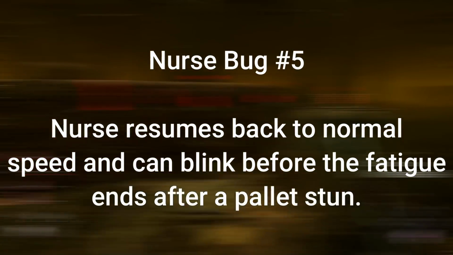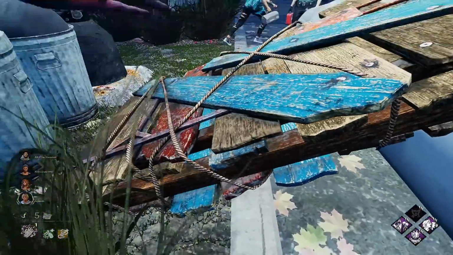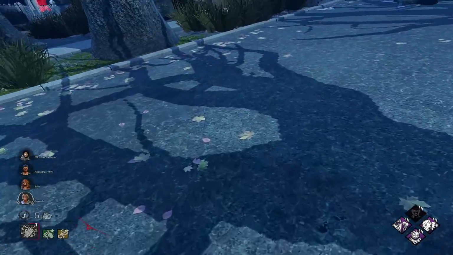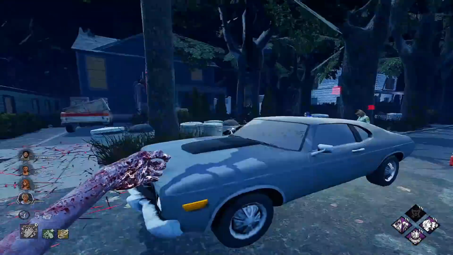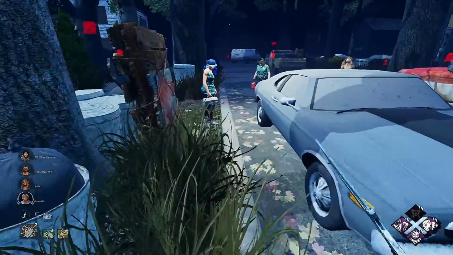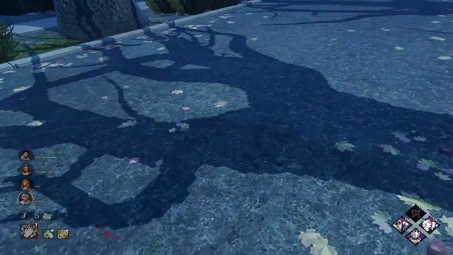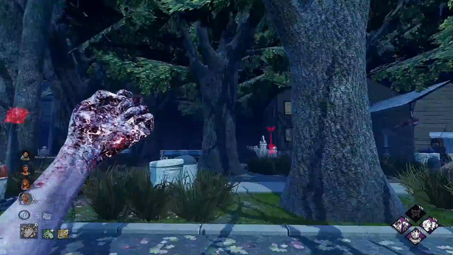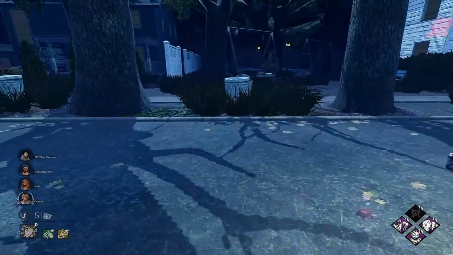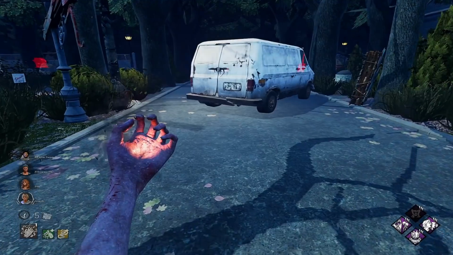The 5th bug that we have for Nurse is that she can actually return back to normal speed before fatigue even ends after a pallet's done. This is one that's been in the game for a long time. She also can blink before the fatigue ends, or start charging her blink before the fatigue ends. Like I say, this has been in the game for a long time now, but it's just one that I wanted to mention.